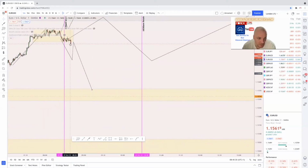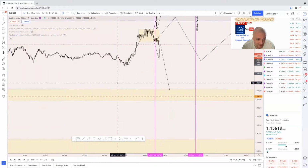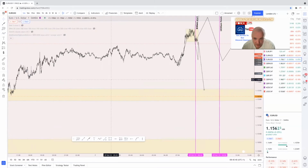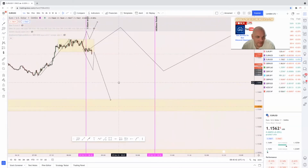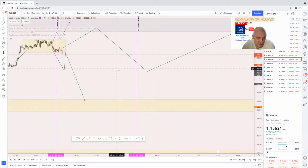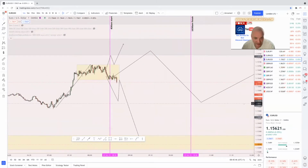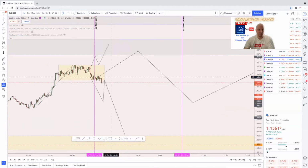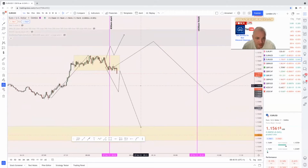Again, if we come down to the lower side, which it looks like it's doing at the moment, we might get a break, a retest, and then come down into the lower blocks of this. Okay, so again, we're going to give it a minute or two, see where we get that initial drive out, and then we will take it from there. I'm just going to see if I can lock in that. Yeah, so I'm not going to move price about. The bias is about.